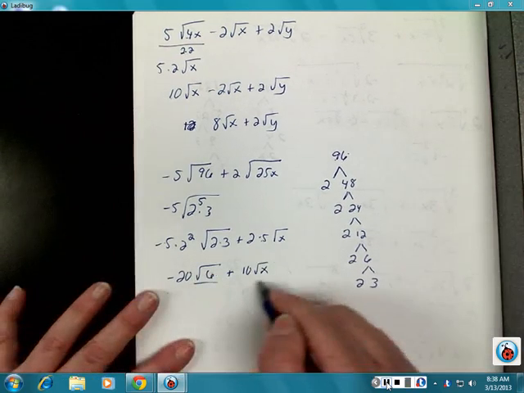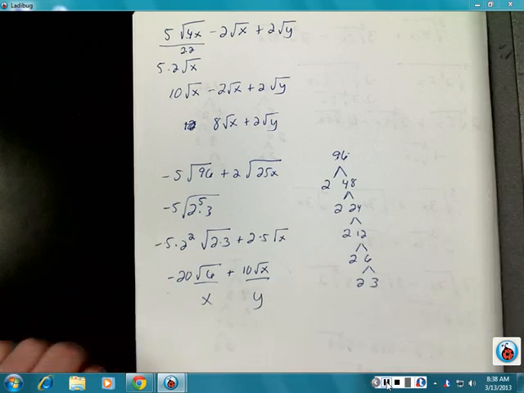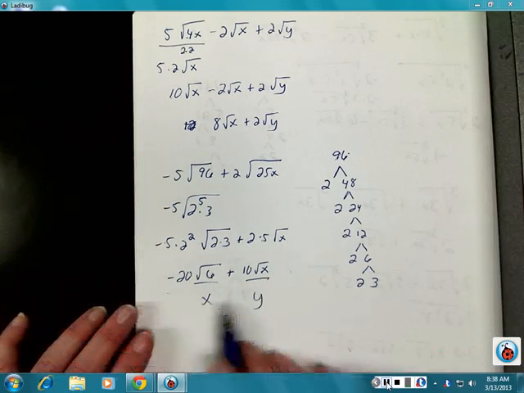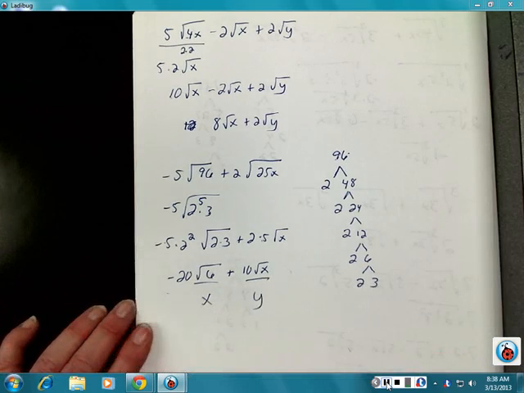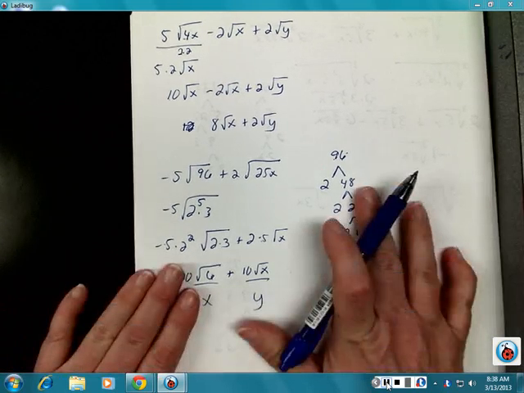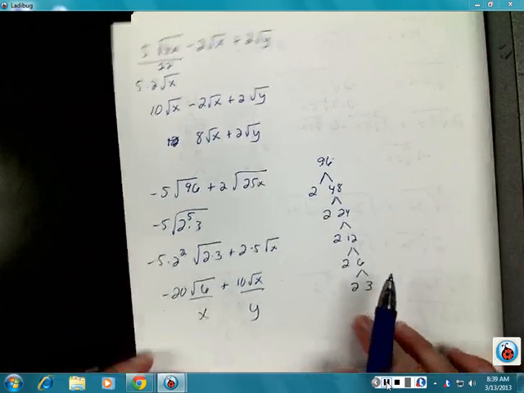This radical piece is no different than saying you have an x here and a y there. They're like a letter, signifying that the two are different and they don't match each other. Okay? So you want to make sure that you got your pieces in there that match each other. We're good with this then, you think? Okay. I see heads shaking out there. Yes, we are good with that.